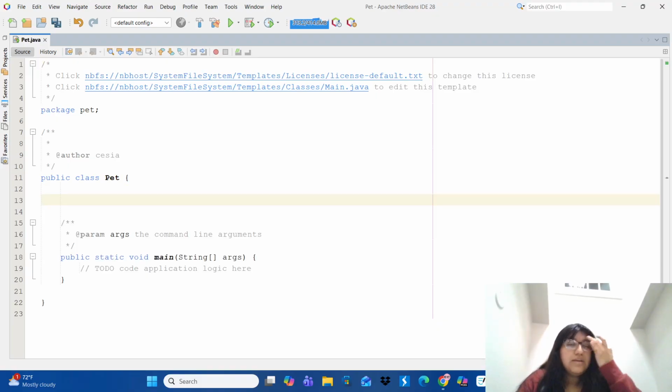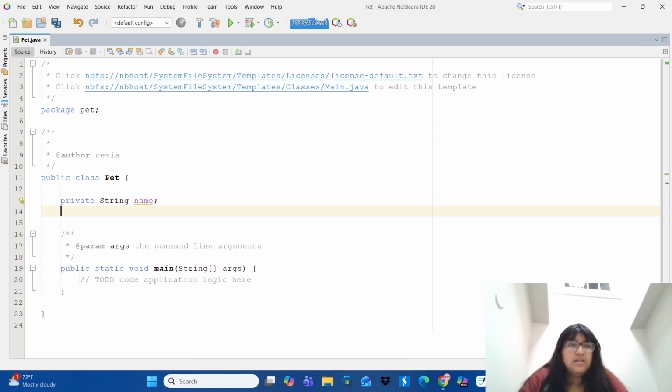So we're going to be creating our fields that will hold our variables. So private, and it's going to be a string to carry the name of the pet. Another string to carry the type of animal.